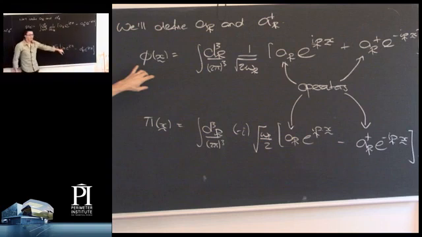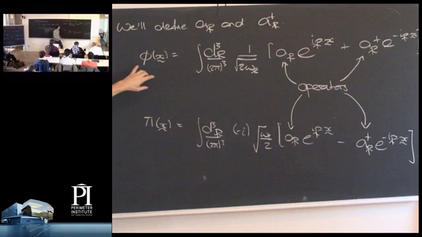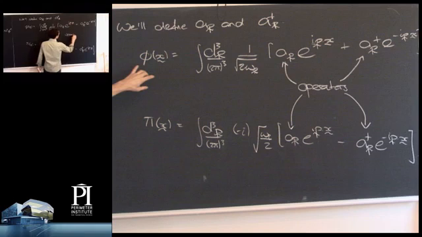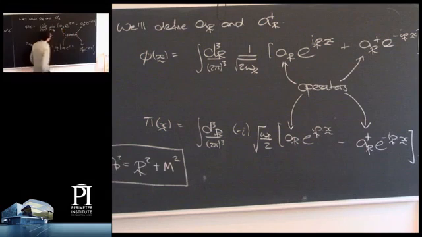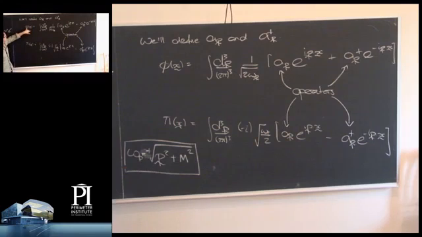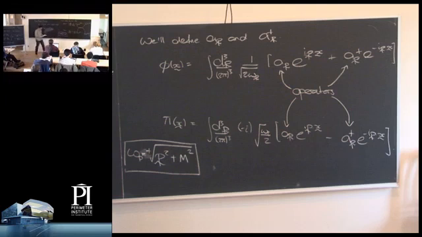Okay, so you can take this to be a definition of the a's and the a daggers. Let me just stress, the operators here are these guys, the a's and the a daggers. This thing here is just a function, or if you like, telling you a labeling between the operators. This x labels which operator we have here, and this p labels which operator we have for the a's, and this is the relationship between them. Finally, let me just remind you what this thing omega p is. If you look back to the last lecture, I did something a bit different. I defined it as the positive square root of this.